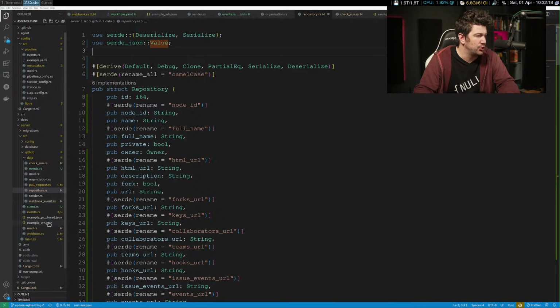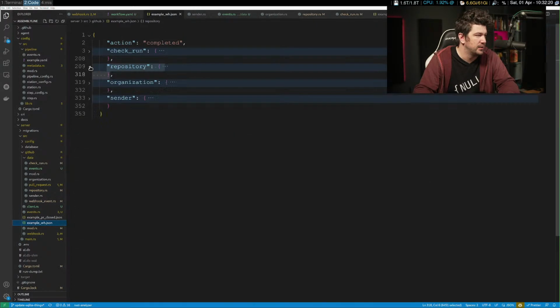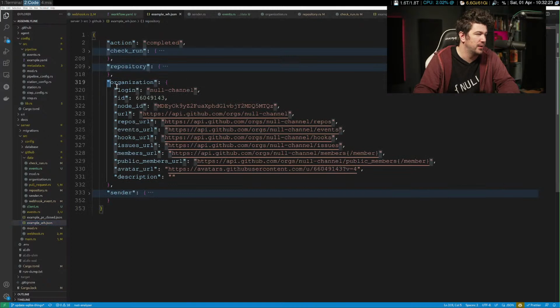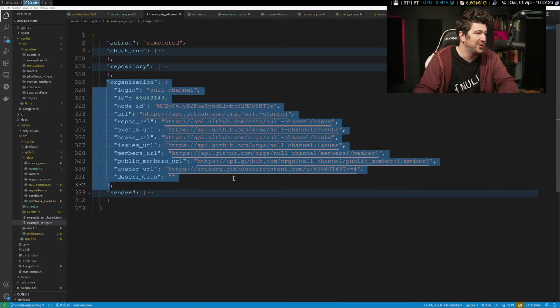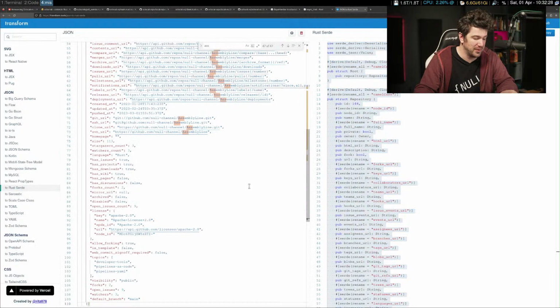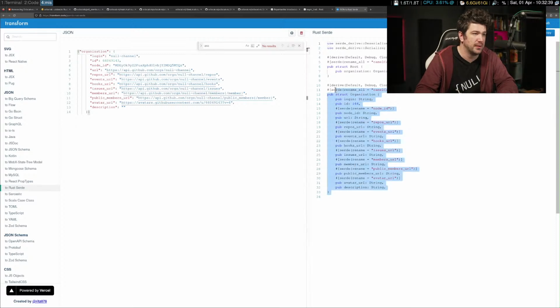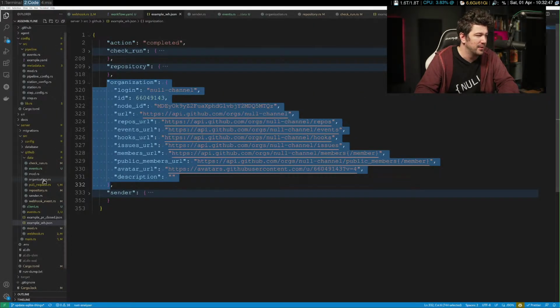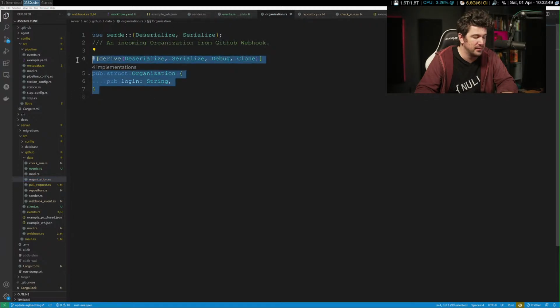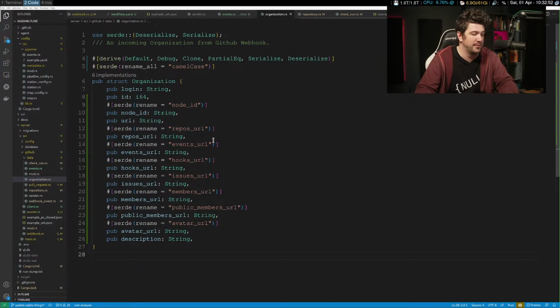Moving on to organization. Oh, nice. That one. We don't even really need code to generate for this, but we're going to anyways because I am lazy. Oh, that was not what I wanted to do. Okay. External curly braces. Forgot those. Done. You know what? I'm not even going to copy that. Look at this. A new level of copy and paste. Bringing it to new levels. All right.